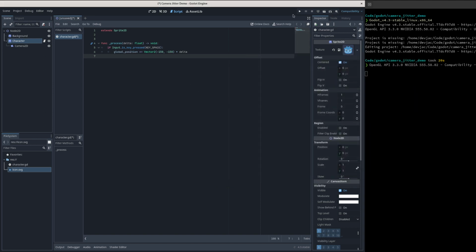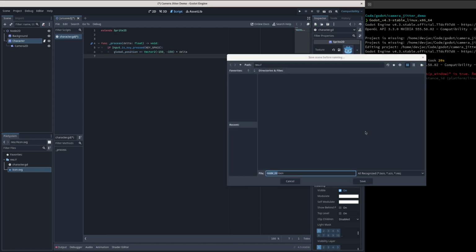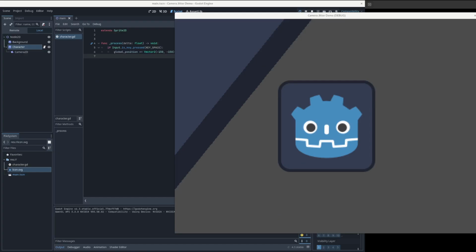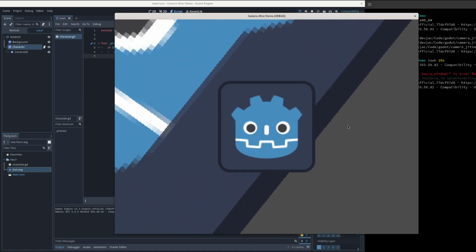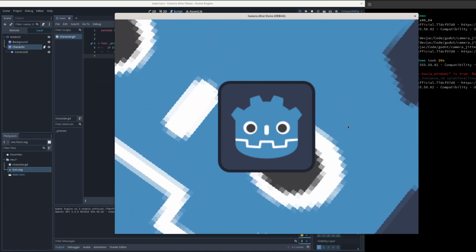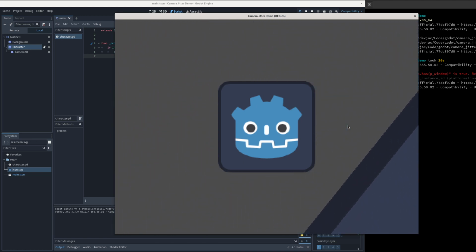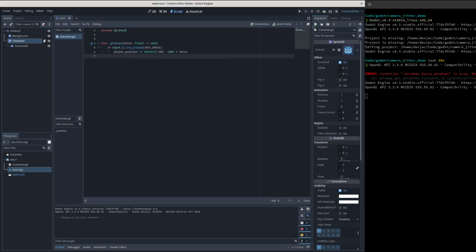So I think we're all set up to run this. And this first run through of the project is not going to have any problems. So we can see the sprite, the character moves across the background, everything looks good, no problems. One thing I will note is the camera is always locked exactly onto the position of the player, which doesn't always look the best.